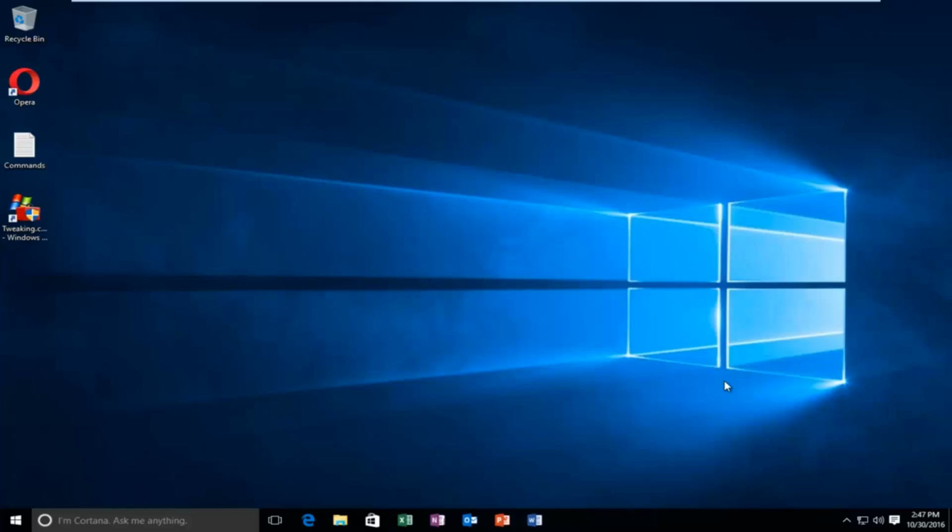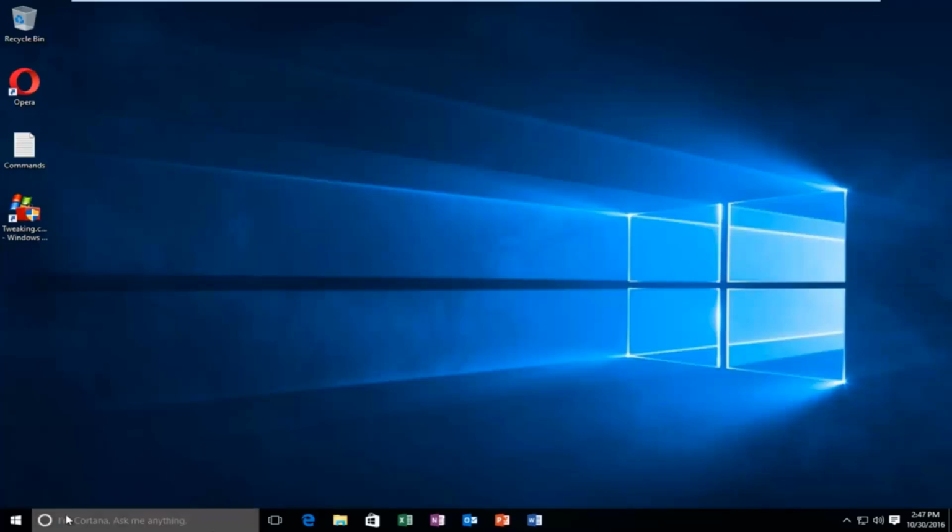So we actually have the ability in Windows 10 to determine if we want to enable paths longer than 260 characters. So we're going to be going through the group policy editor, which is not available for users of Windows 10 Home. However, this tutorial will apply for users of Windows 10 Professional and Enterprise and Education versions. So we're just going to jump straight into it.